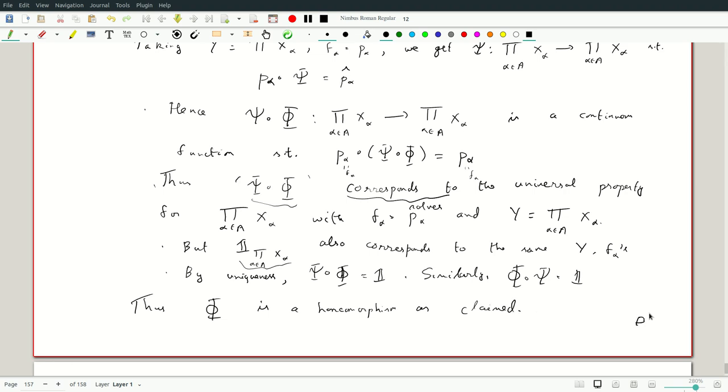So the moral here is that in many cases, if you set up the properties correctly, and it is always of this nature, there is a space, there are functions, so that given some other space and some other appropriate functions, you get one or more functions, so that various compositions are as prescribed. Now if this is set correctly, there is a solution and the solution is unique. And the uniqueness can be proved without showing it exists at all. So we never use the nature of the product here. We simply use the universal property. So this is a very powerful way to think about things. And the product is also correct because it is in this sense a product, what would in mathematics generally be called a categorical product.